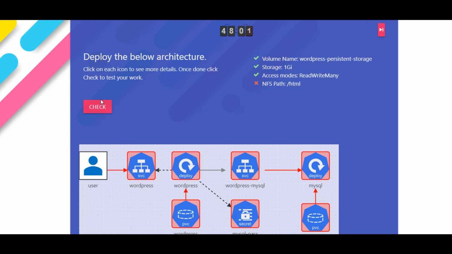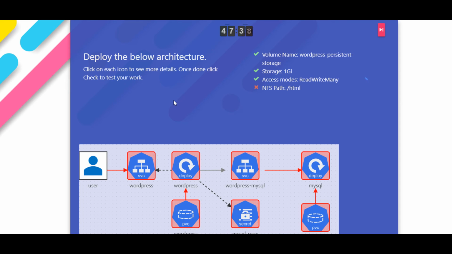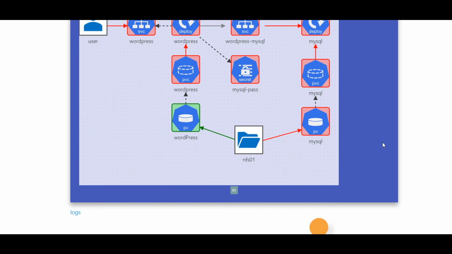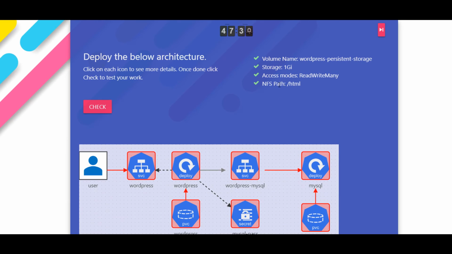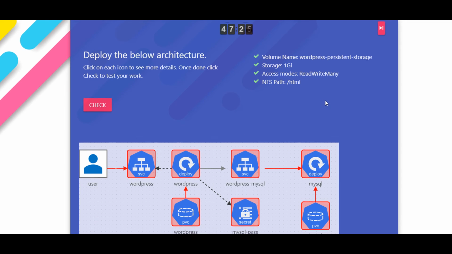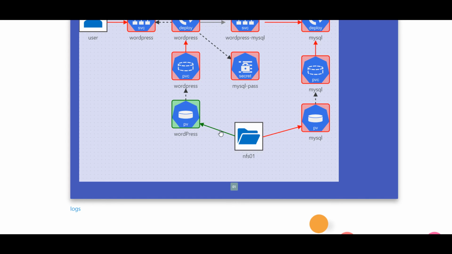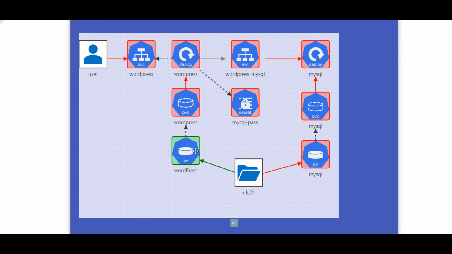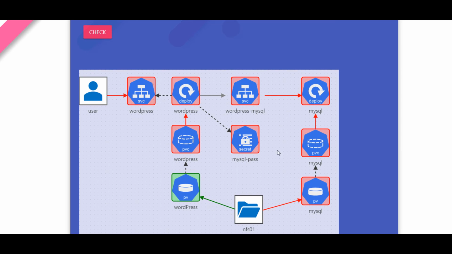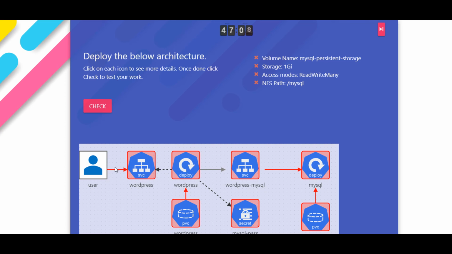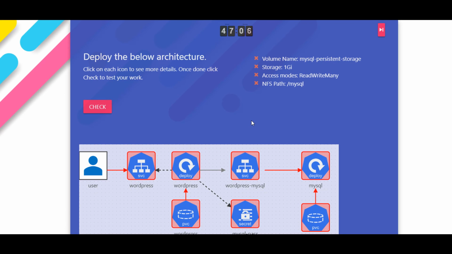This time I go in and I check, and it's all green. Click on it again. Okay, you need to click on it again to get it updated. So you can see that it's all green, and it's also used the right NFS server, and that the arrow is green too. So you must follow the same procedure. Select each one and create them, and make sure they all work with each other. And finally, that the user is able to access the WordPress application.